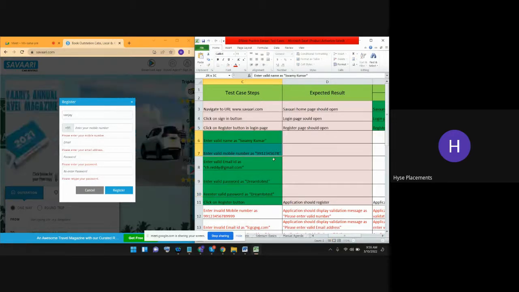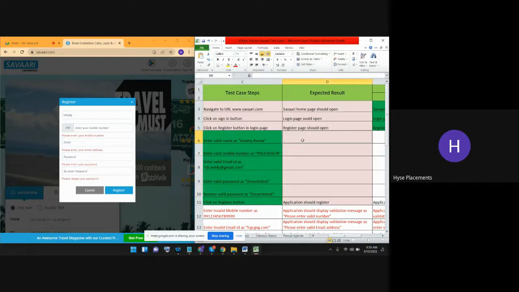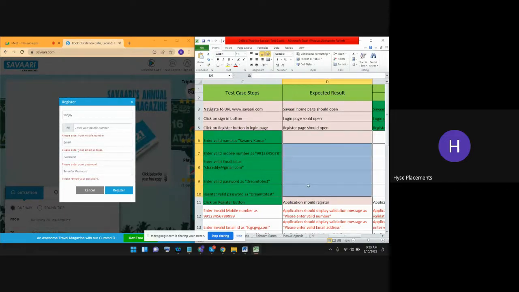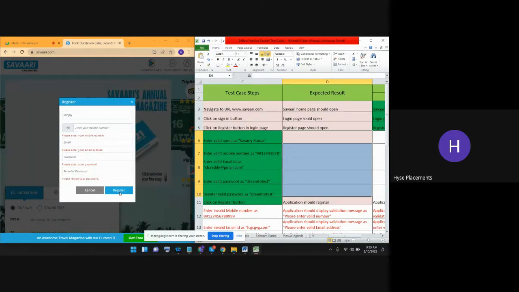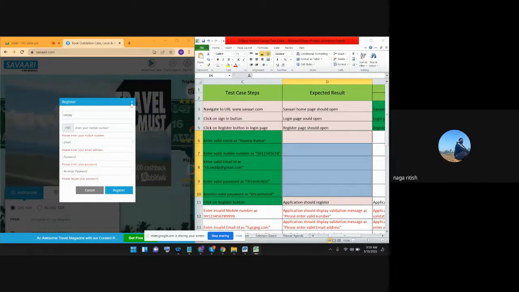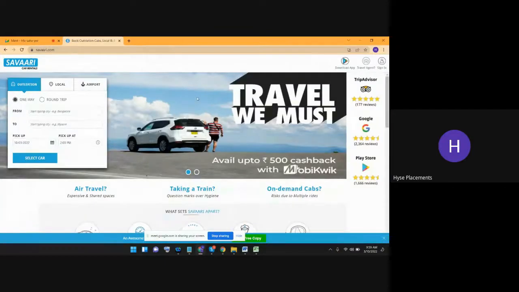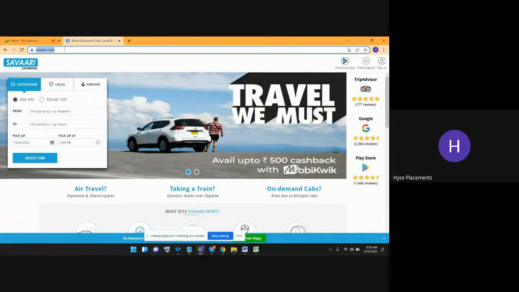See here, for these actions, you didn't maintain an expected result. Why? Only if you hit on something and it navigates to the next page, then you need to maintain an expected result. Why am I stressing this point? You have to know the content. When I hit on this URL, the web application came.